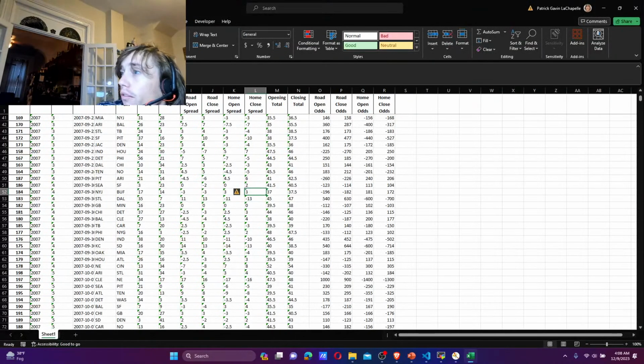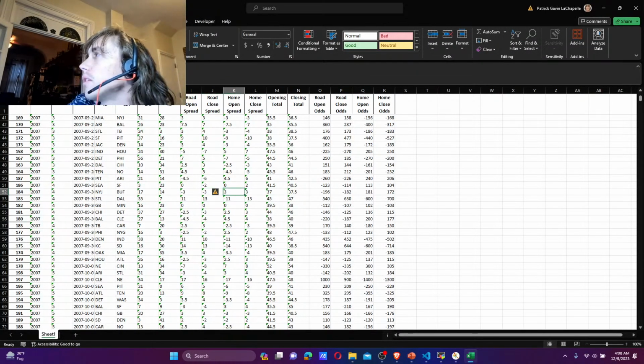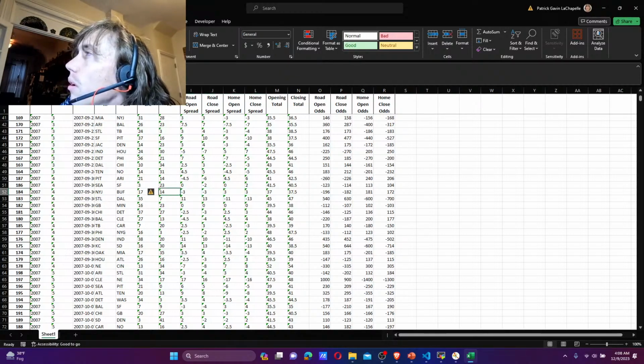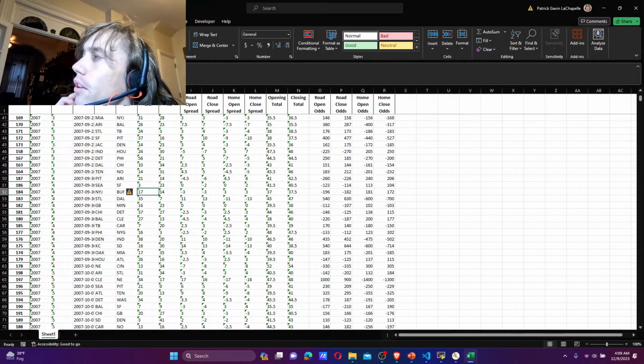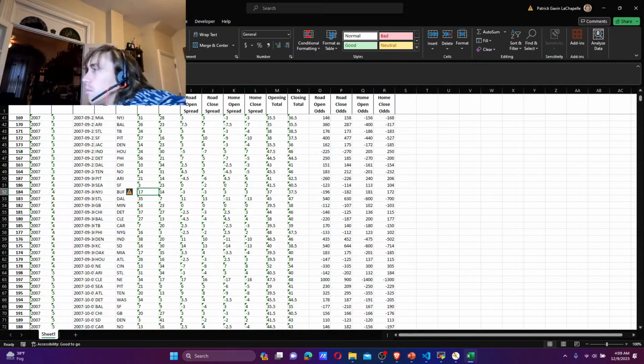Now, not performance against spread. The spread swing here was 0. The difference in the game was 3. Buffalo won. So we are getting performance against spread.